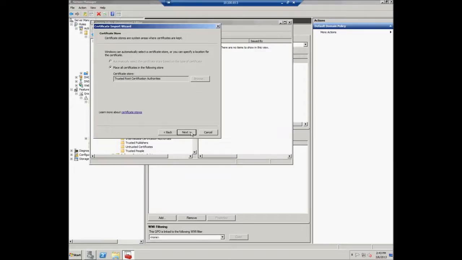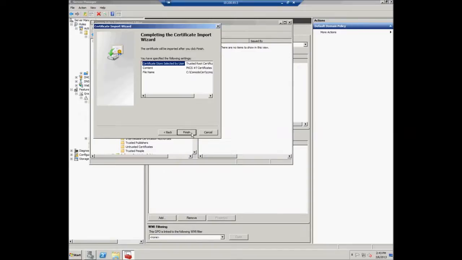By default, they will be stored in the certificate storage called Trusted Root Certification Authority. The user clicks Next to continue. The last page of the wizard will display the specified settings. Click Finish to complete the import.